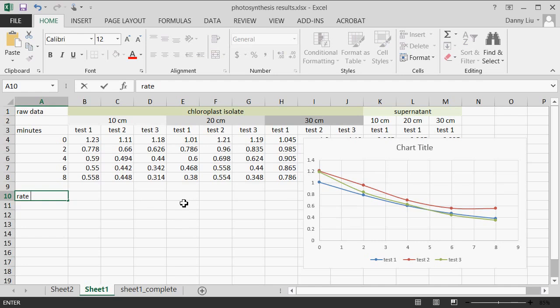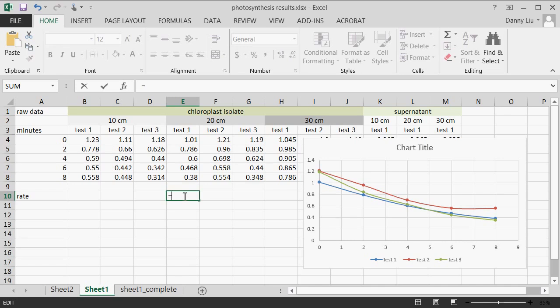So if we try to work out the rate, for example, for test number 1, we can click in this cell here and press the equals button. When you press the equals button in Excel, it tells Excel to actually work something out mathematically.